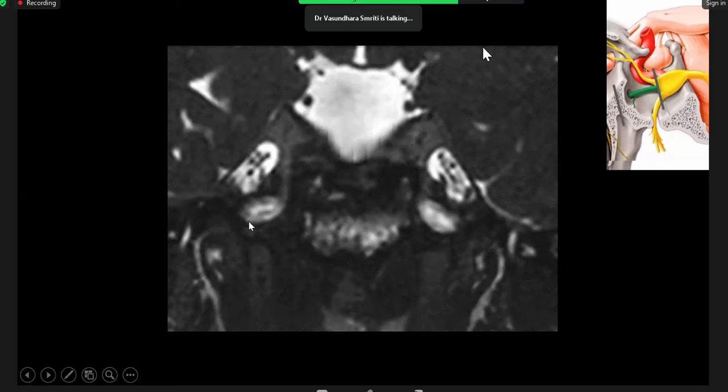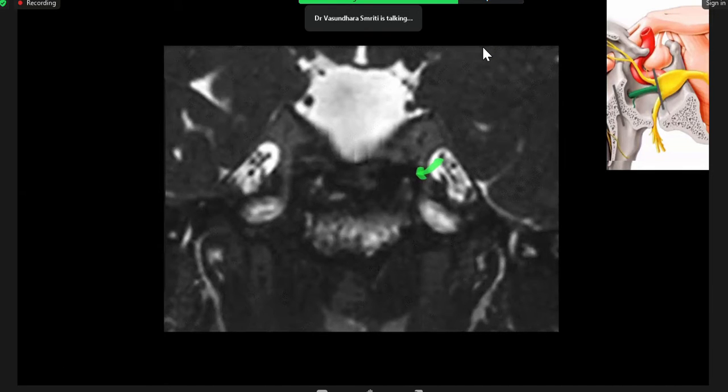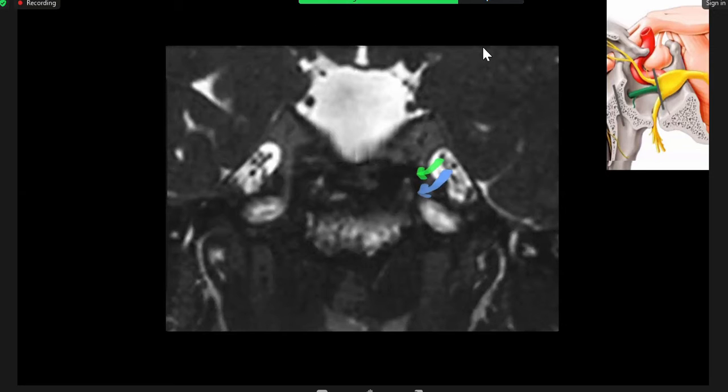What happens to this nerve in the Meckel's cave? It divides into 3 branches, we all know. The first division, that is the ophthalmic, pierces the dura and enters the cavernous sinus. The second nerve, which is the maxillary, also enters the cavernous sinus. The third nerve, which is the mandibular, never enters the cavernous sinus. So if you are tracing your mandibular nerve, it will not go to the cavernous sinus. It travels beneath the dura, comes out to the foramen ovale, and from there it comes out of the calvarium.